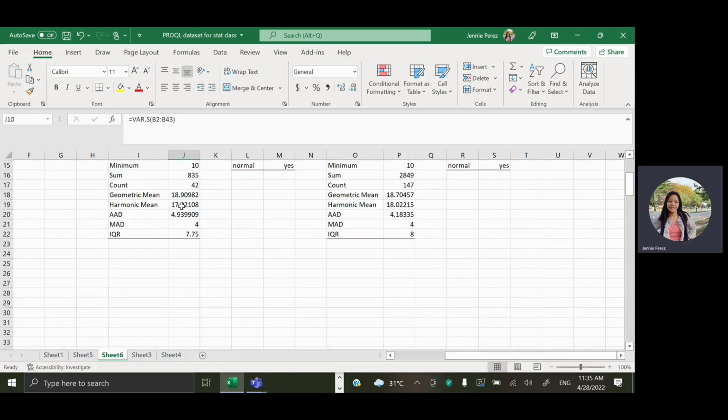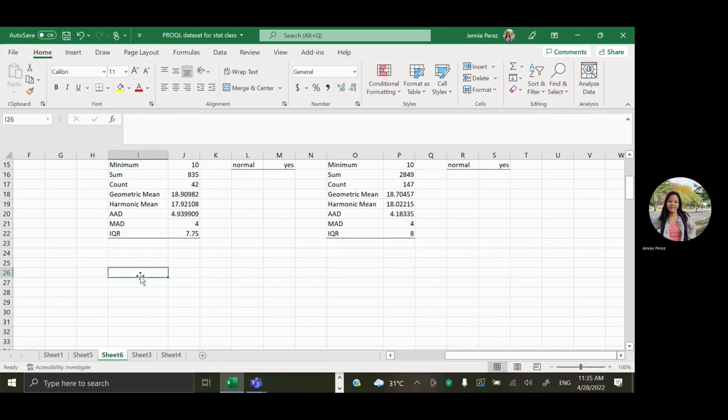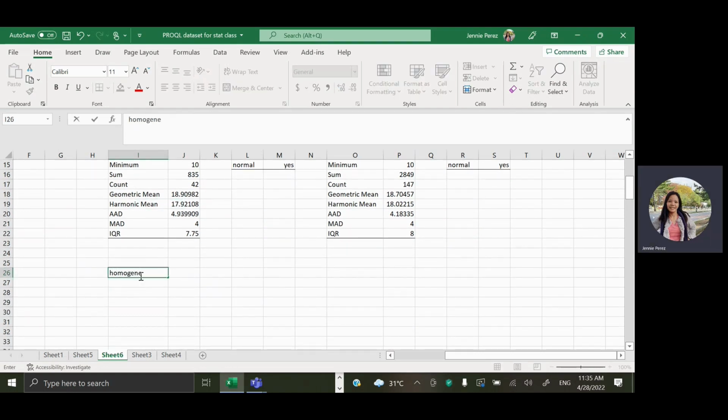So let us try to check the homogeneity of variance.